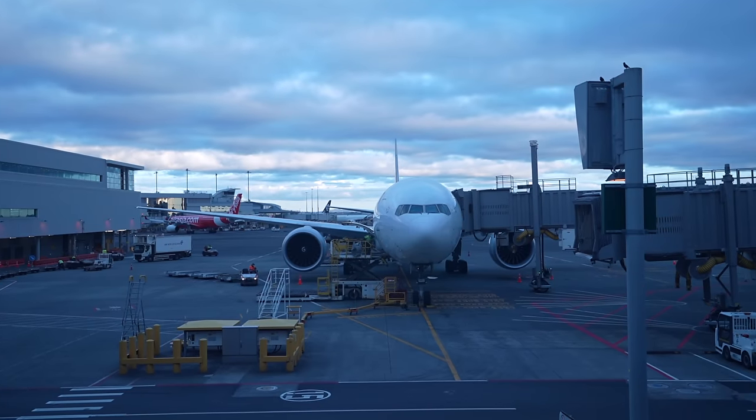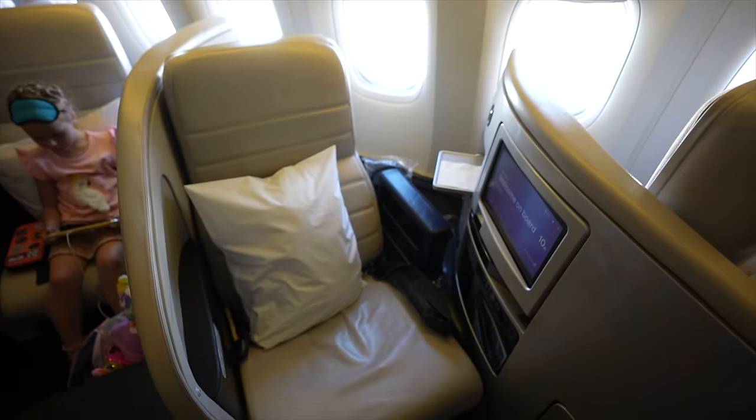Hopefully we're going to get to check out the flagship lounge, although we did land 30 minutes late and already had a short layover. I think we have enough information so far to rate the seats, staff, and food. The seats for me — four out of ten. Honestly, after the initial shock, I give it like a nine.